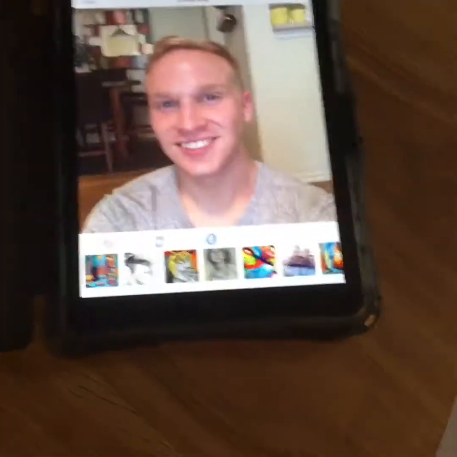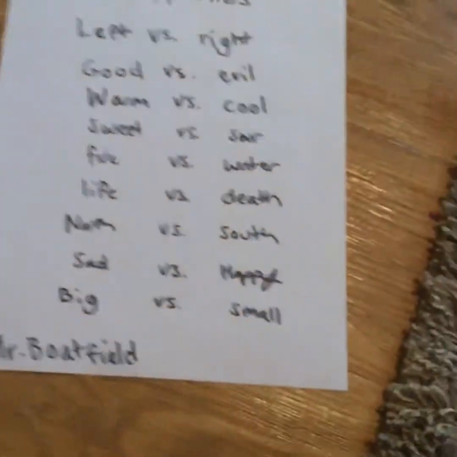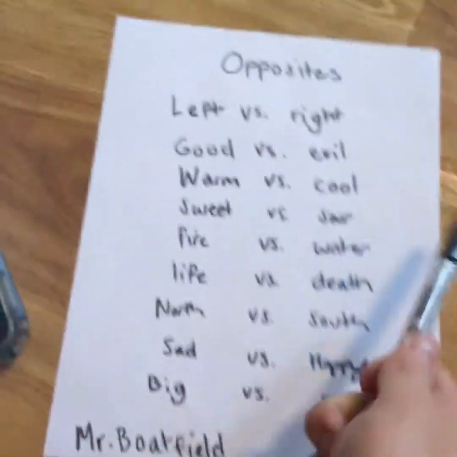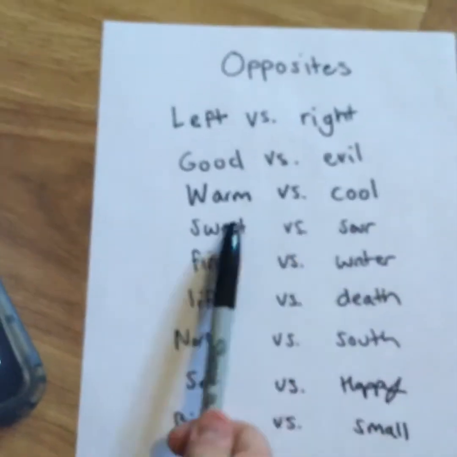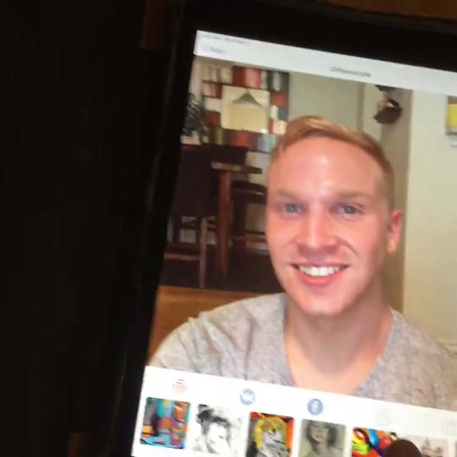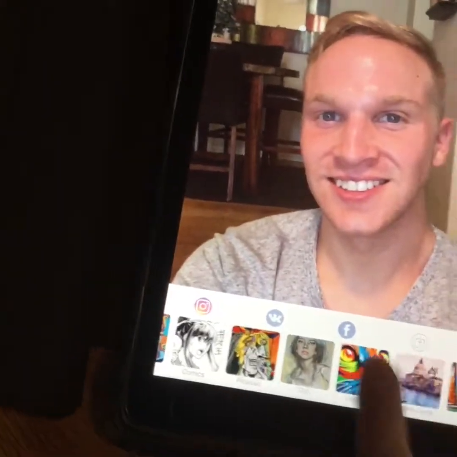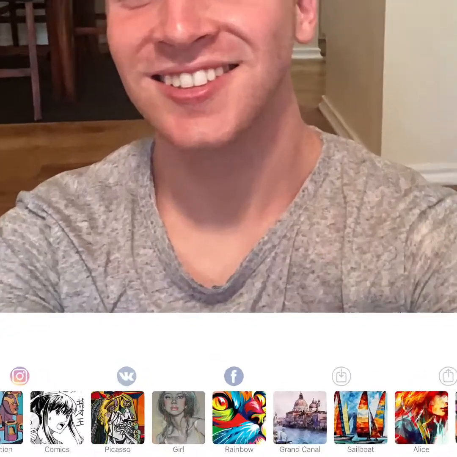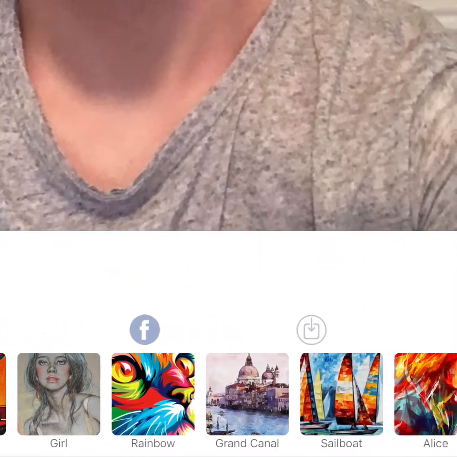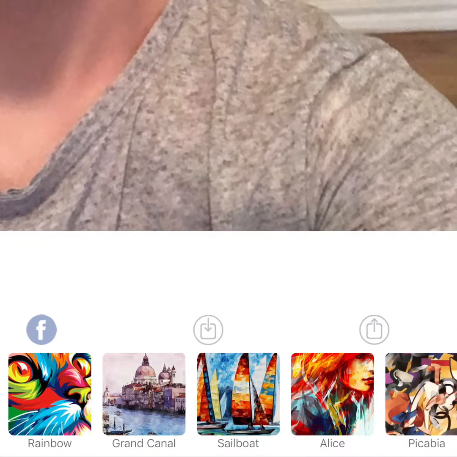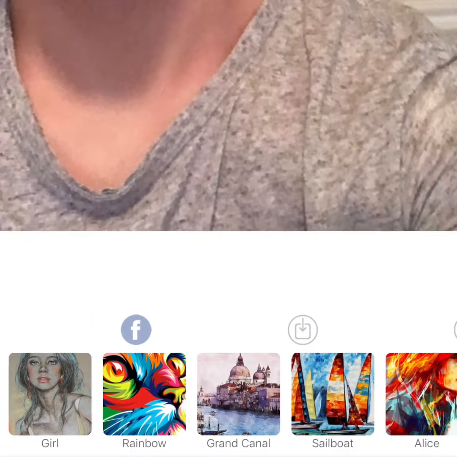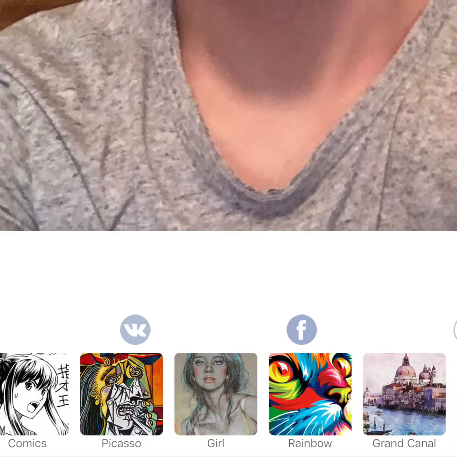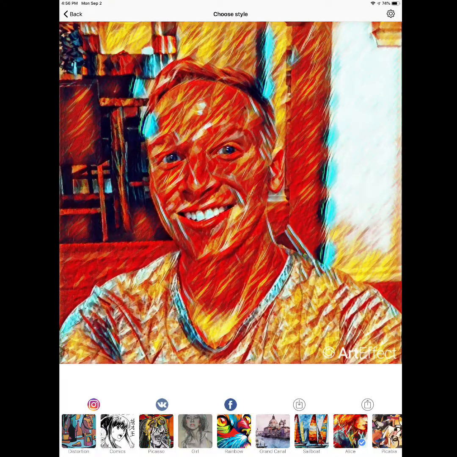But next, your job is to think about what kind of opposites you want to do. So remember, the one I think I'm going to do is warm versus cool. So I need 2 selfies. I'm going to work on the first one. And I'm basically going to go through these filters at the bottom. And what you're going to do is find one that maybe represents your opposite. So mine is warm versus cool. Now, these have certain names. I encourage you just to try them because you're never quite sure what they're actually going to do.